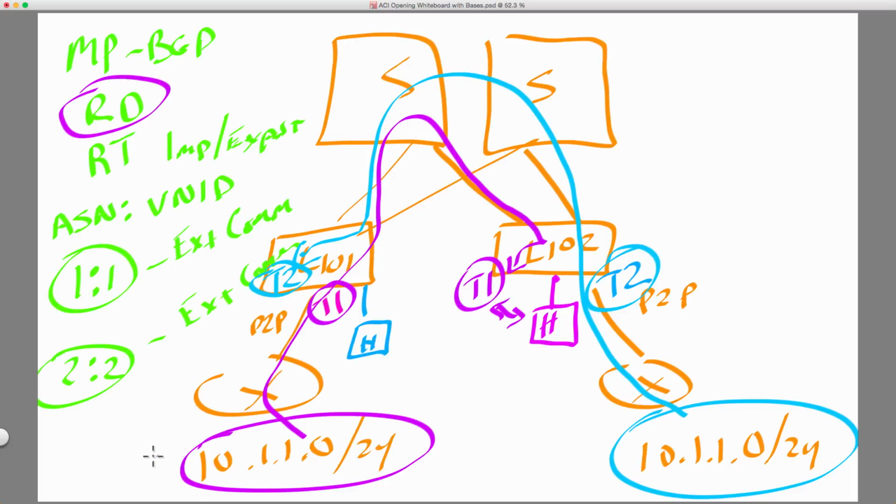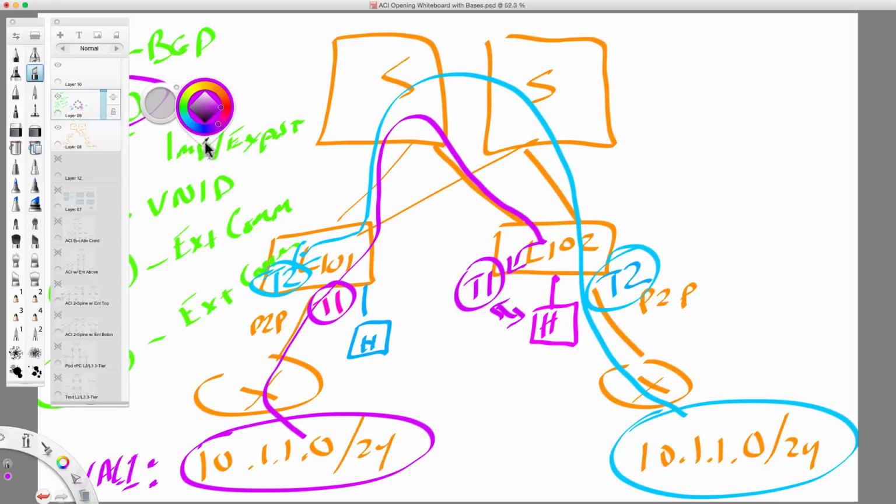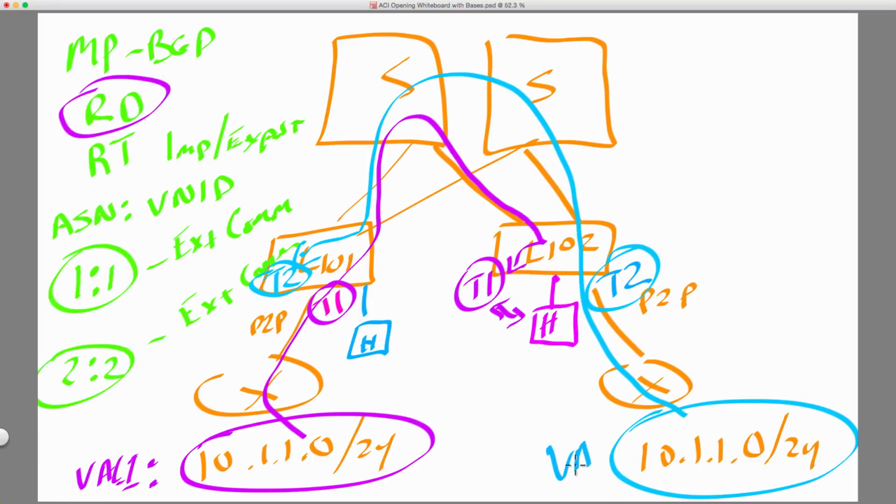So again, it could be some sort of value, colon, and then, so let's call it value 1 for T1, and then value 2, colon, the IP address, to keep these separate in the BGP table.